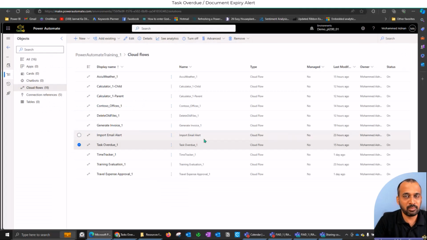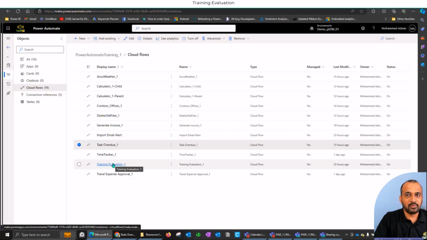A similar concept, you can make use of for your document management as well. If a document is about to expire, like a passport, we need to renew within 6 months of the expiry, so you can get an email notification for this. You just need to enhance the function, which is less than or equal to the current date. You have to specify minus 6 months on that. That function I'm going to cover in future videos on this topic.